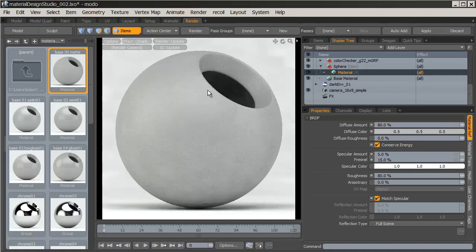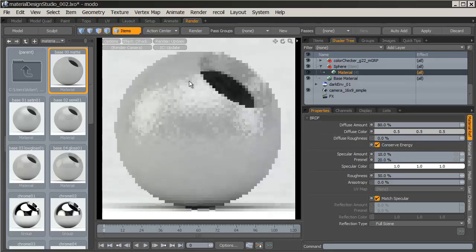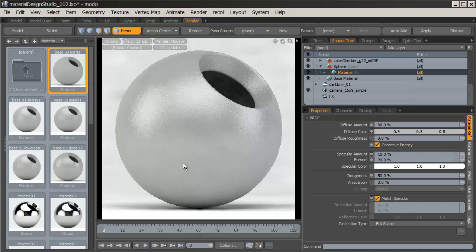Now we do have some reflected light happening here. It's just extremely rough. Now you can see from my previous tweaking that that looks a little bit sharper than that. So maybe I'll try 50% on the roughness, so it's not quite so severe, and then crank up the spec amount to maybe 10 and 20. That's looking a little bit more like the base satin material that I like to use. So we'll call that our satin material.